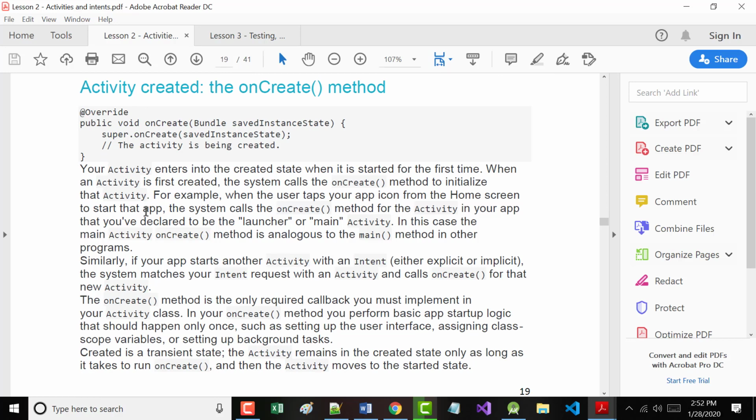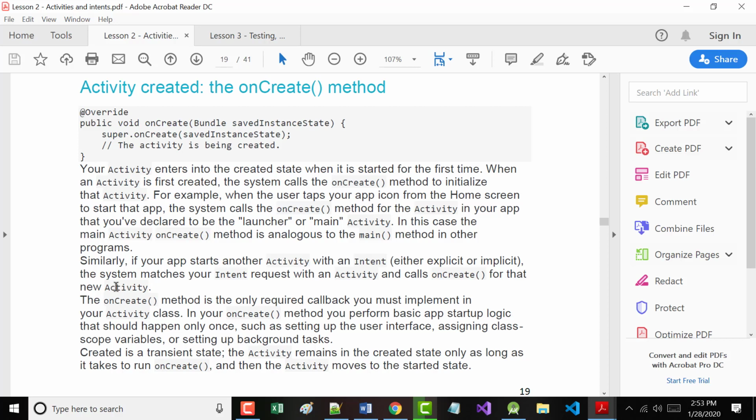If you wanted to know more than your instructor has given you about bundle, saved instances, etc. All right. You know what bundle is now. We already know. You've already used a bundle. And where it says save instances, that again is an example. If I'm working on an app and I go from one orientation to another. So I'm in portrait orientation and I turn my tablet. So now I want to be able to see it from a different angle. So now I'm in landscape. All right, the system has to save all of my settings, and it saves them inside of that bundle, and that saved instance state is kind of like a picture that it takes of all my settings.